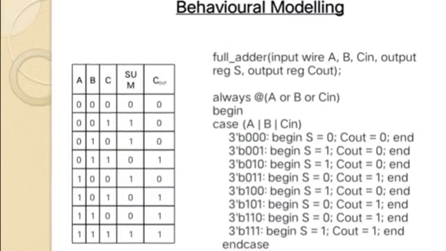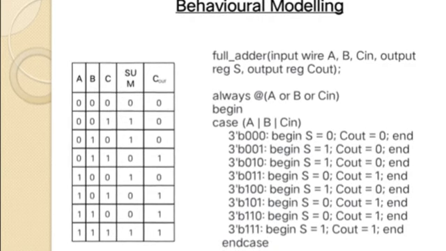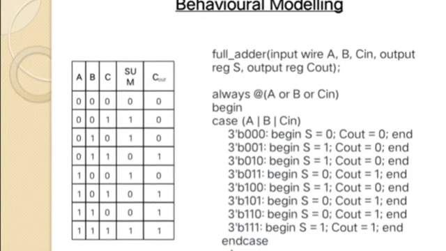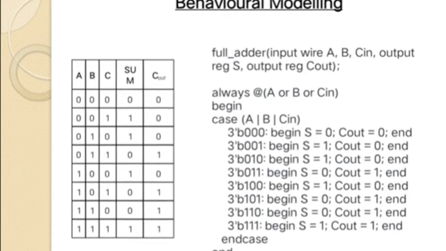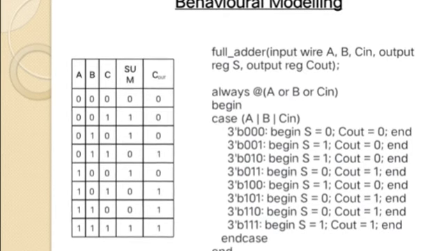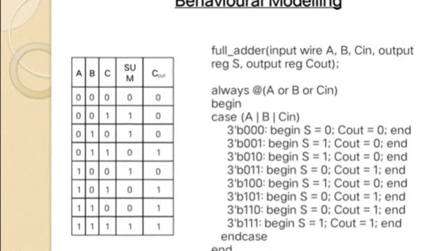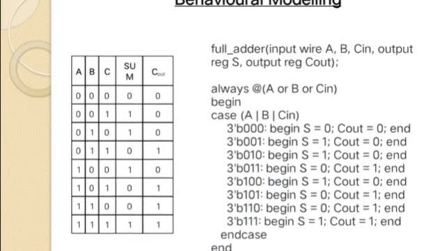This is the structural modeling for the full adder circuit, with the corresponding diagram. The next modeling is behavioral modeling. The behavioral models contain procedural statements which control the simulation and manipulate variables of the data types. These statements are contained within procedures. Each of the procedures has an activity flow associated with it. The behavioral model depends on the truth table, the flow of the truth table.